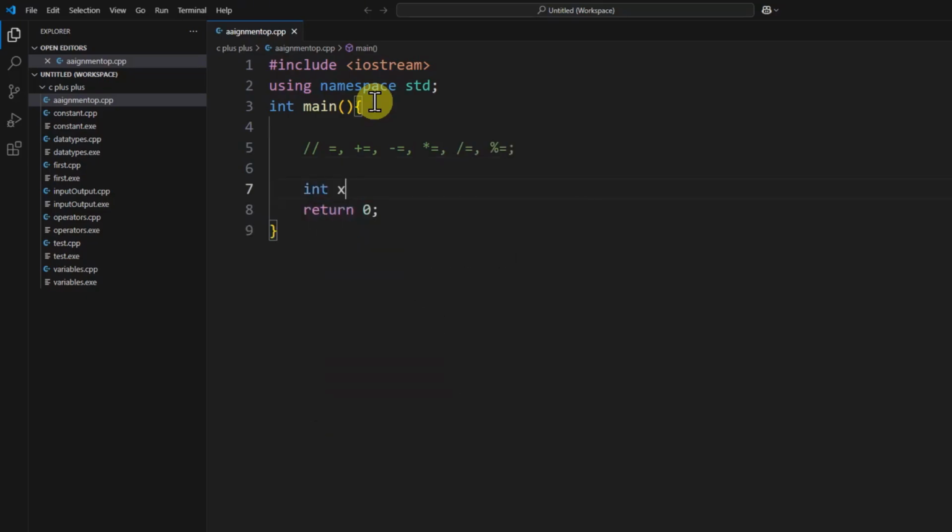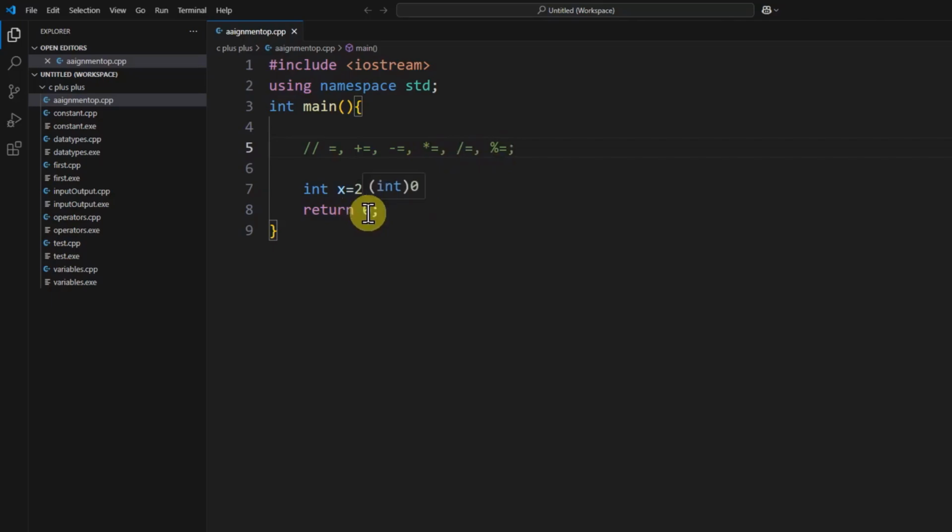Now let's say if I say int x equal to 2, then here this is called assignment operator. But if I use here double equal, then this is called equal sign. It means both values will be the same. I mean the left and the right side, both values will be the same. But when I use here only a single equal, that time it is called assignment operator. We can use this assignment operator along with arithmetic operators. Here you can see plus equal, minus equal, asterisk, I mean multiplication equal, division, and then modulus.